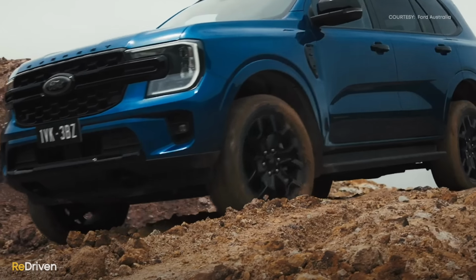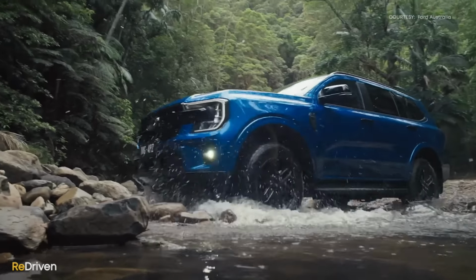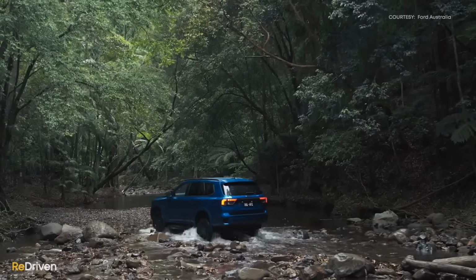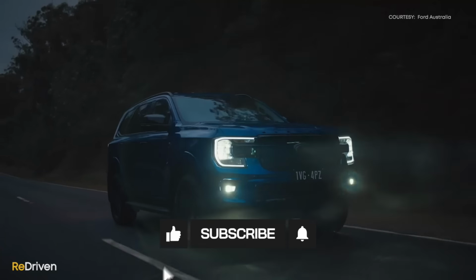Okay, this next one is bound to create a stir, but bear with us here. Ford Everest V6. For a brand new one, you're going to be waiting over a year at the moment, or you're going to be paying anywhere from $60,000 to over $100,000 for a current but slightly used example. That is a tough pill to swallow. There's no denying the new V6 Everest is a hugely impressive thing.